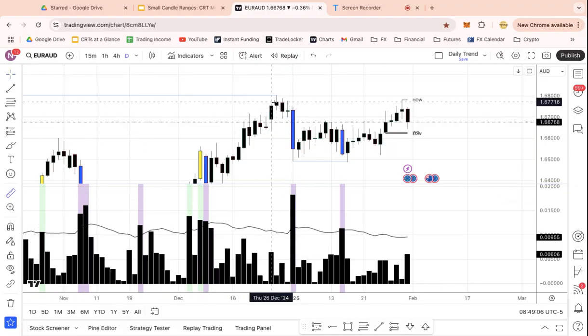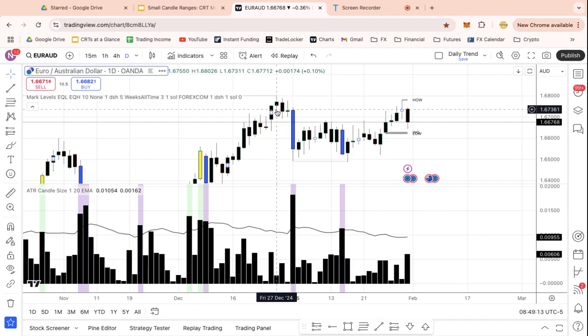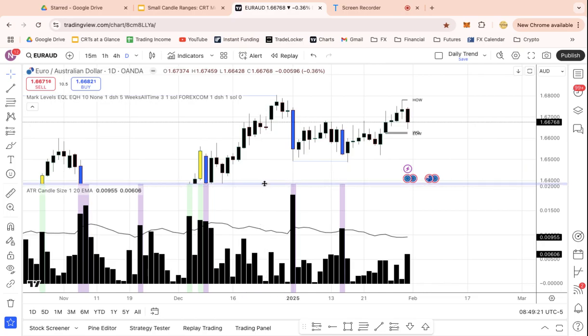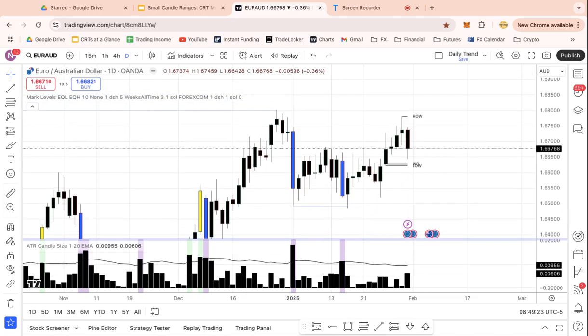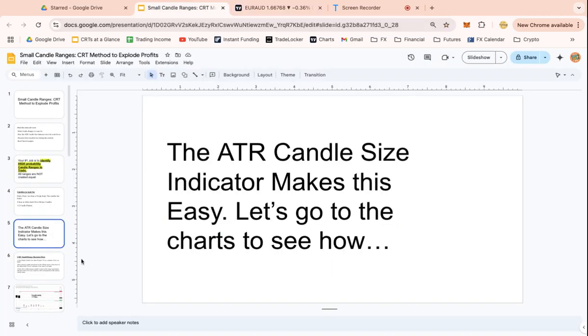So just to confirm that, if I measure this candle right here from the top of the body to the bottom, it comes out to about, yeah, it's right at like 16.8 or so. And it says 16.2. So that's what this number is giving us. So that's the candle size indicator. So every time a candle closes on the daily, all you're going to do is filter through your charts, put the cursor over each candle and see how big the range is. And we're looking for 50 and below. Even if it's at 51, that's a no trade. We're not interested in that range. So that indicator makes it super easy.